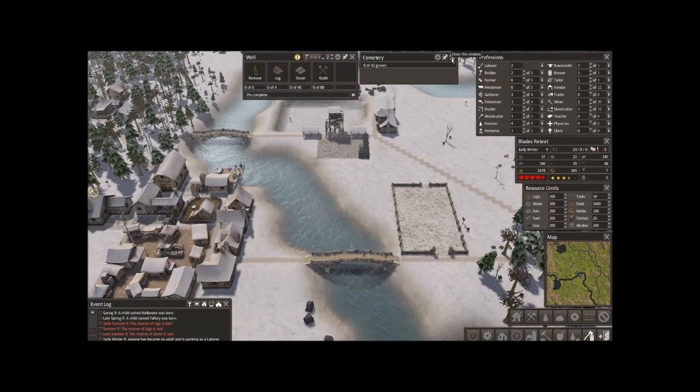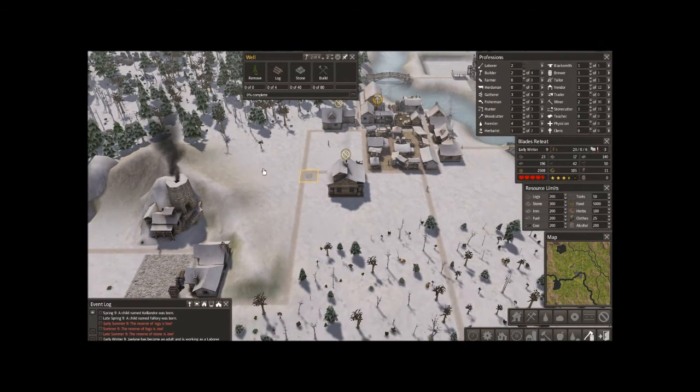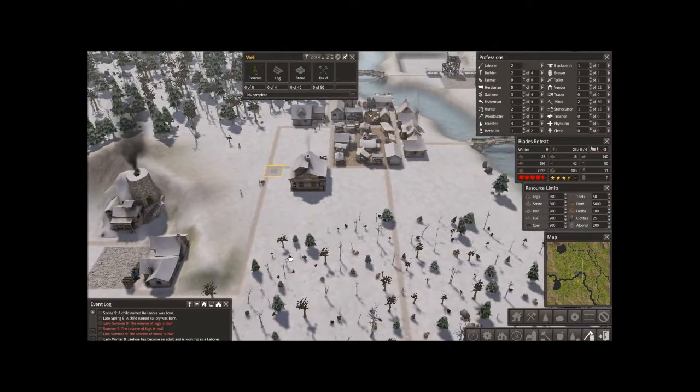Yay, 0 out of 42 graves. Awesome. And, well, that's the last thing we're going to build. And then we're going to slow down. Well, not really. We're going to keep adding and expanding and stuff. Like the trees, they're growing up to be nice, well-adjusted adult trees.